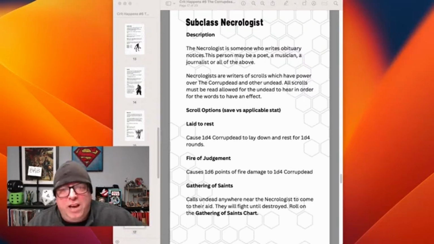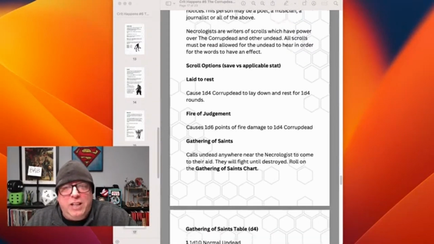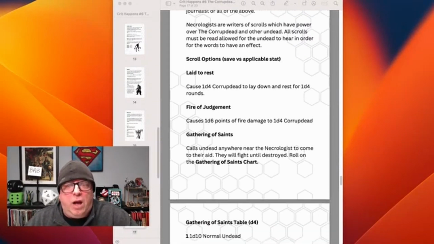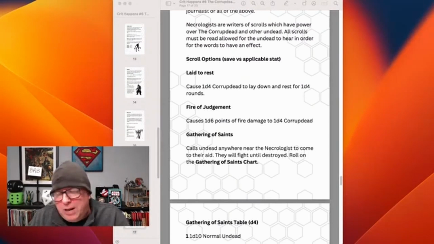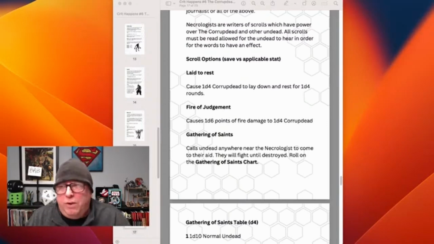Scroll options, save versus applicable stat, whatever it is you want them to roll against. This is Laid to Rest. You can write these out, and maybe I'll write them out in the future, maybe not. But for the sake of time and space within the zine, somebody could write it up. This is great role play where they're going to recite the obituary, just like you'd read an obituary at somebody's funeral. But they're going to have to read it out loud. And it causes 1d4 corrupted to lay down and rest for 1d4 rounds.